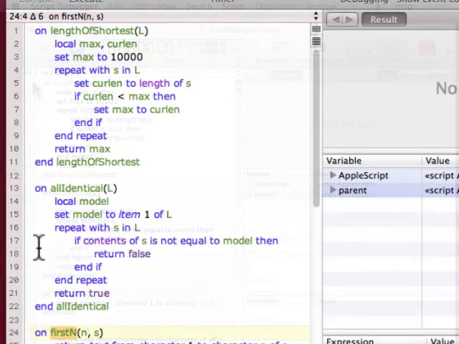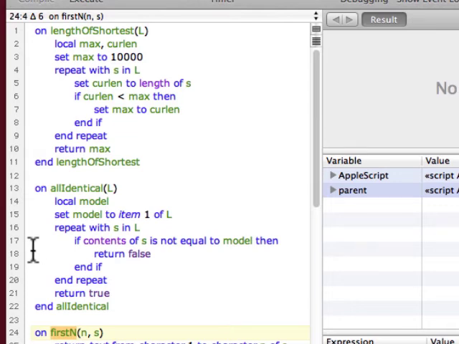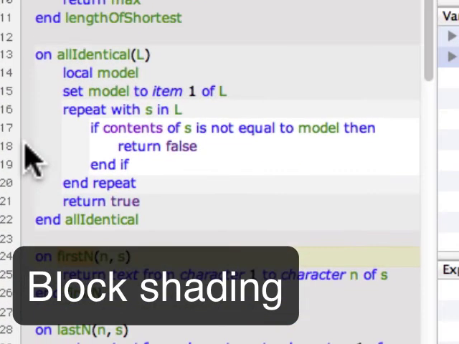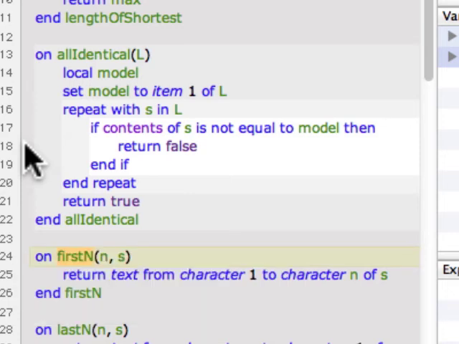Because AppleScript is a block-oriented language, it's useful to be able to see where the blocks are and give them some emphasis so that your eye sees them clearly. So if I hover the mouse just over the gutter on the left side of the text area, Script Debugger provides some shading that shows me the blocks, and I can actually click to select a block, and if I keep clicking, I keep moving outward to the next surrounding block.